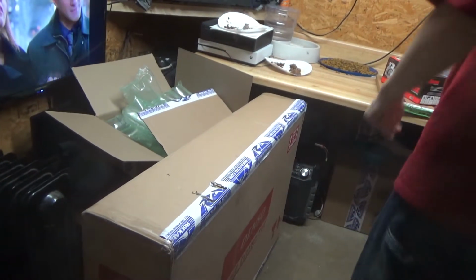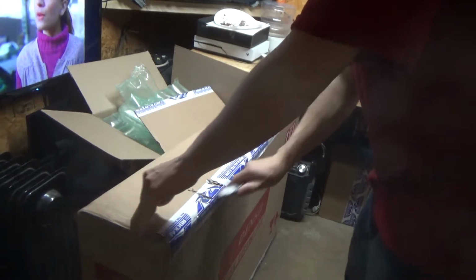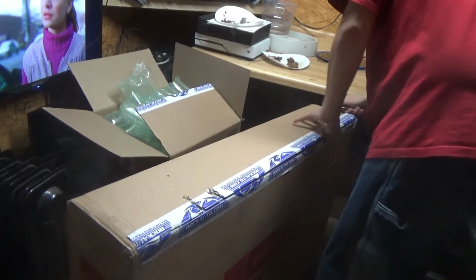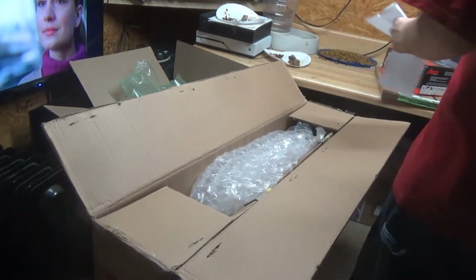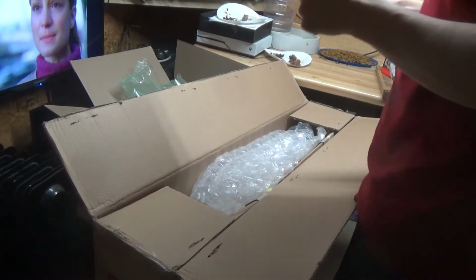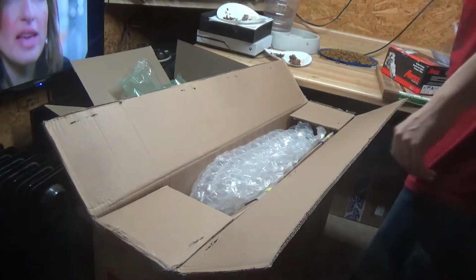Let me move you guys back. And this is the radiator. This is a Denso. Denso, same thing as AC Delco.